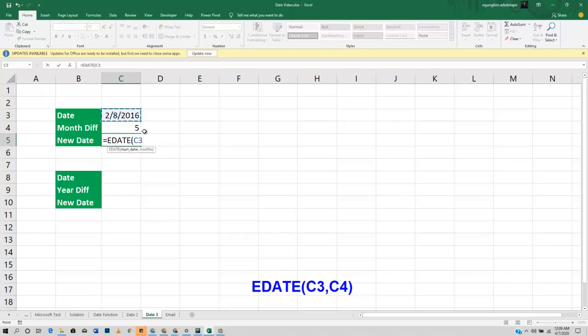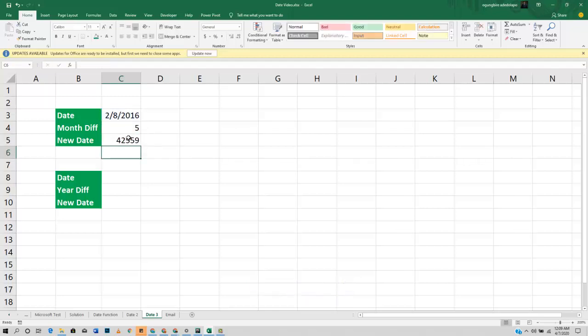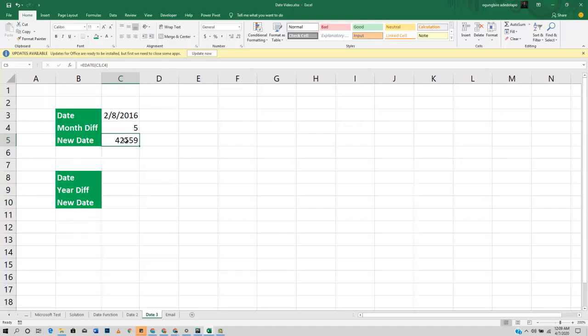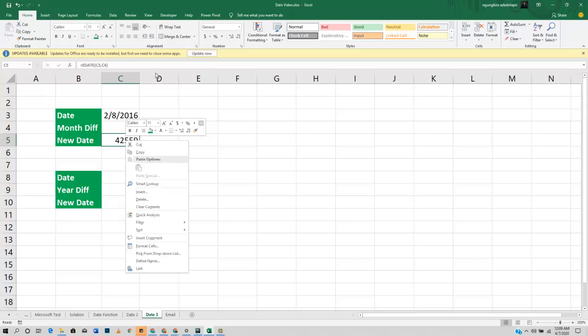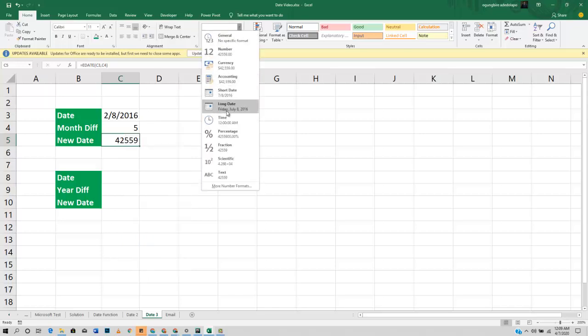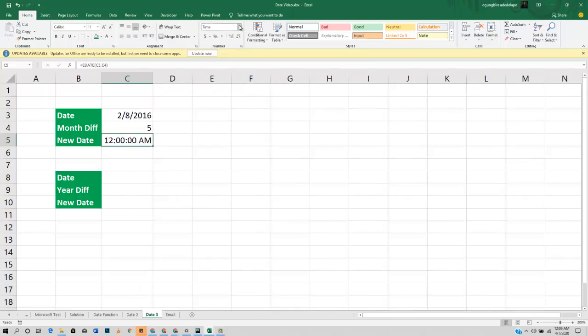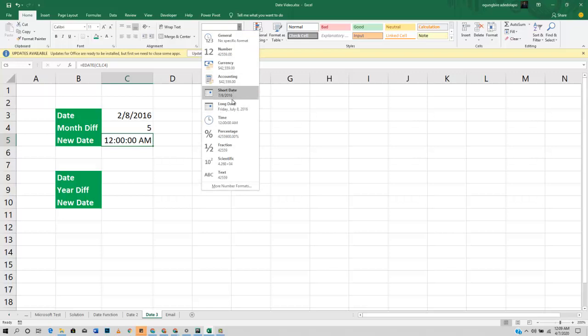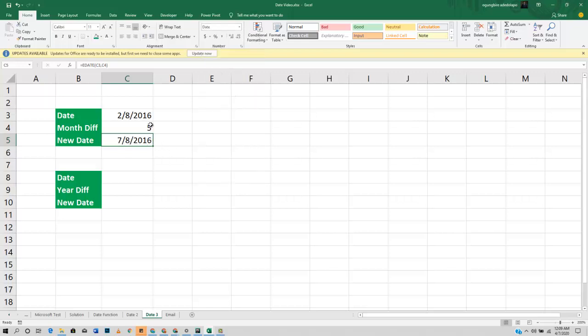Select the start date and then the number of months, and it gives us the answer in serial number, and then we can easily format these to dates. This is a shortcut to easily format our number to date. So this is the date 5 months from this particular start date.